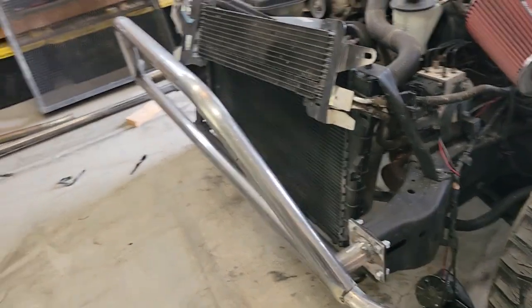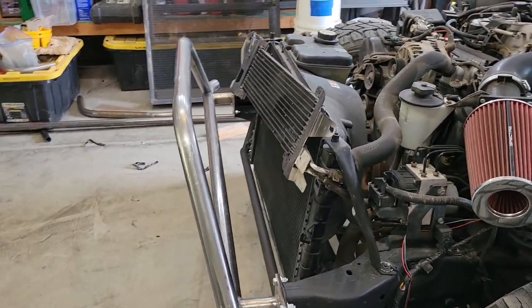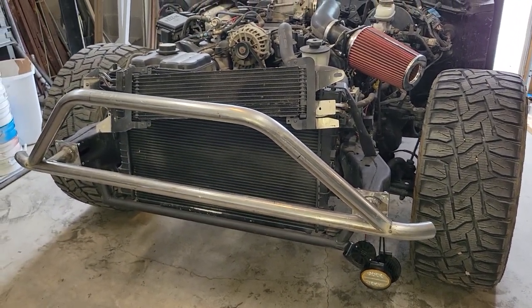Okay, after a lot of staring and deliberation and debate, the push bar is tacked into place. It's got a little bit of a lean forward, which I thought made it look pretty aggressive. Next thing we're gonna do is just go ahead and finish weld that, and we'll be ready to move on to the next step.